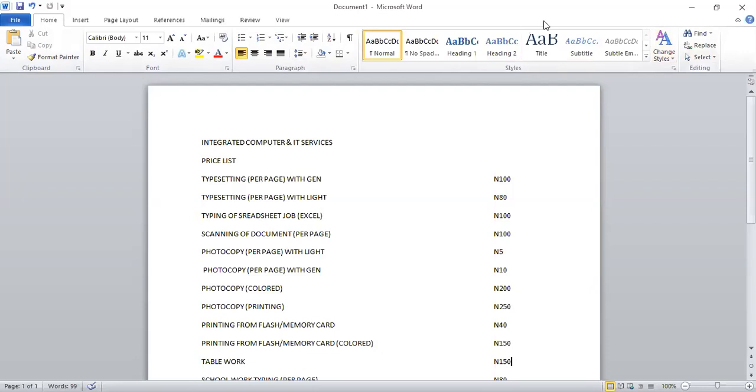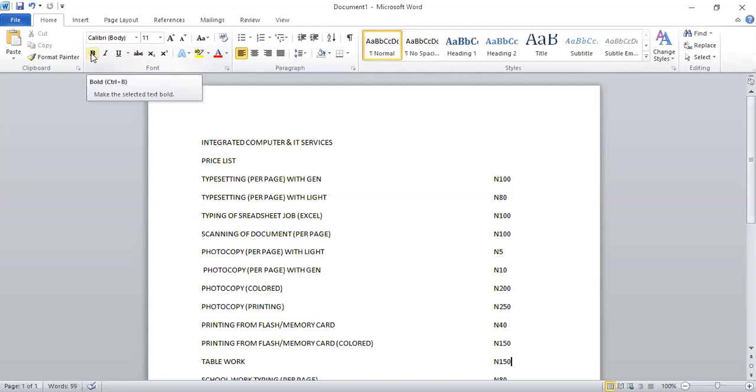And then you have also toolbars. The sections are organized, for example, here you have everything that has to do with font, every command you need, every tool you need to format your text. What that does is it changes the format, the outlook of your text. For example, bold.